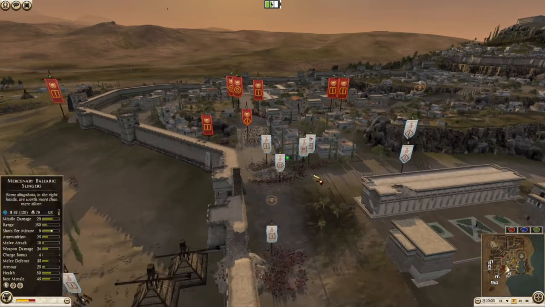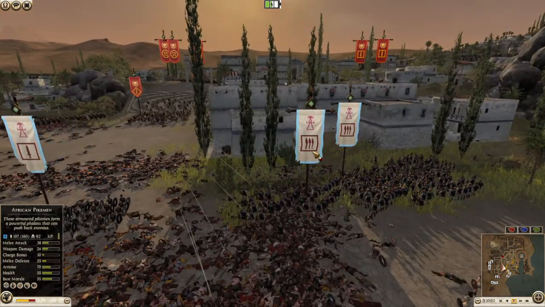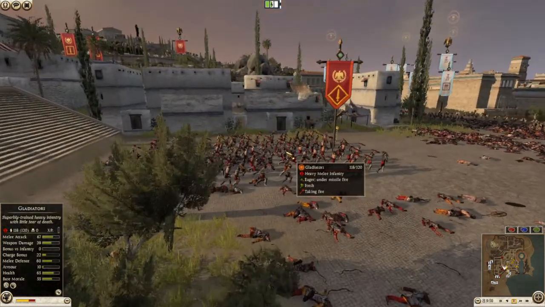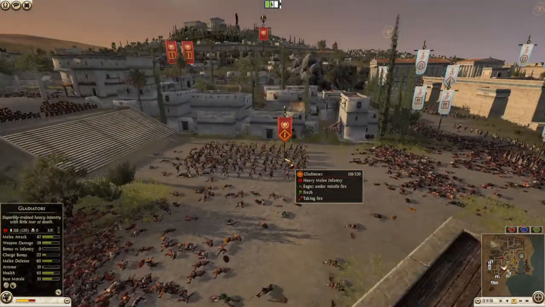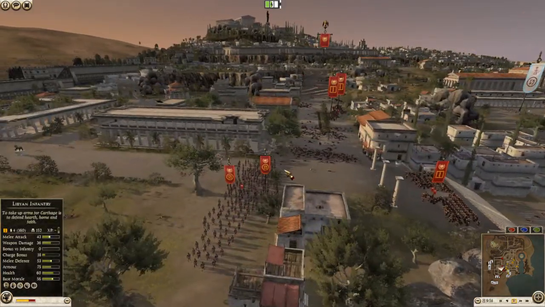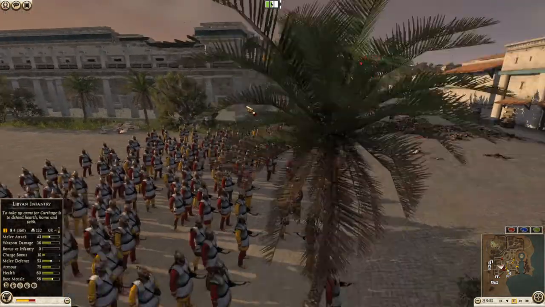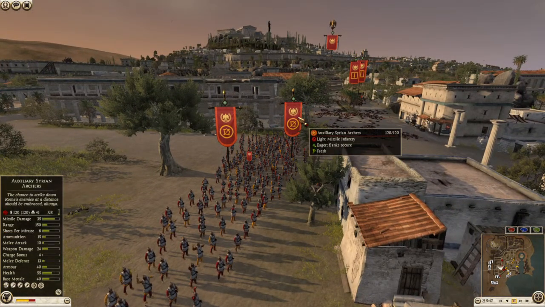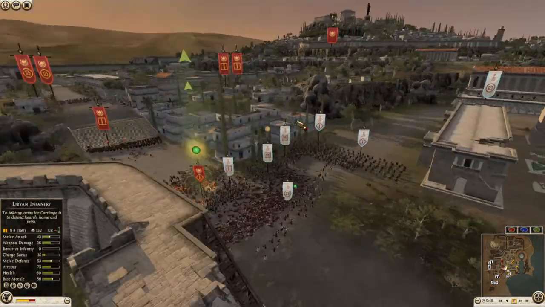Well, that's just me. I mean, oh, we still got some Balearic Slingers, they're going to have a field day against these gladiators since they are so lightly armored. Syrians over here, they still have ammo. These guys are out. But yeah, these guys still have ammo. They have 41 kills too.